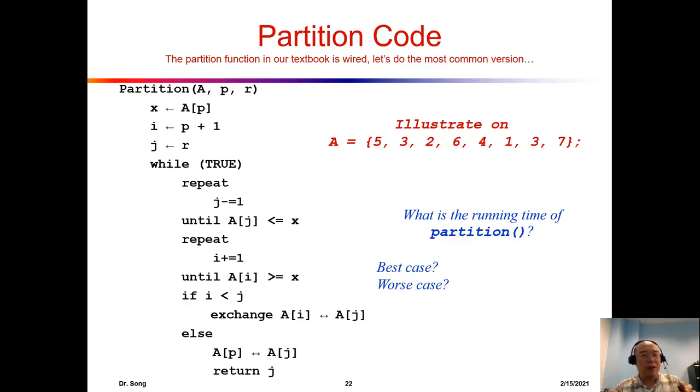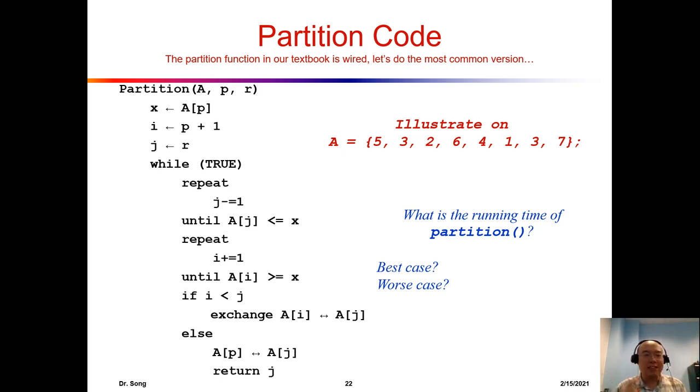For this part, number one, you want to consider how many values we are touching. And number two, you also want to consider how the partition is done. If the partition is done with 50% on one side and 50% on the other side, you may feel we are doing fewer recursive calls than if we do 1% on one side and 99% on the other side.